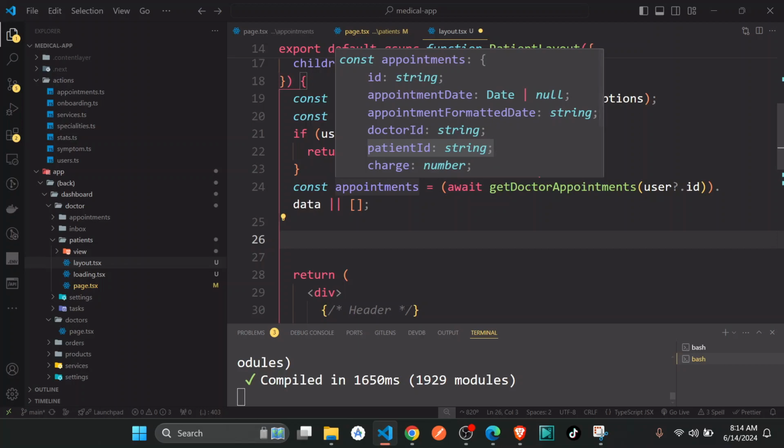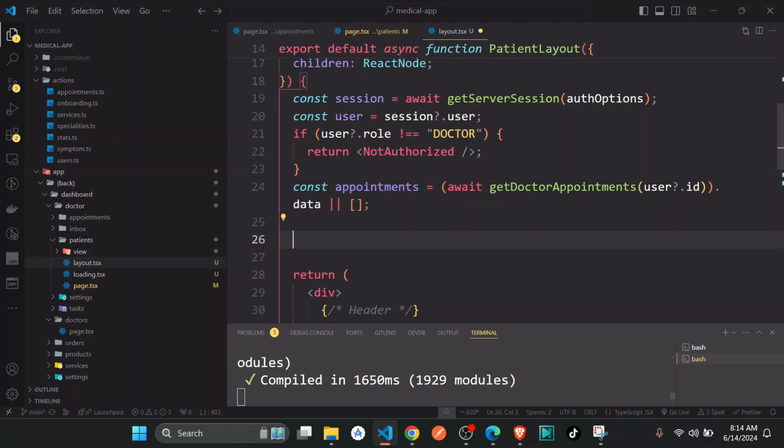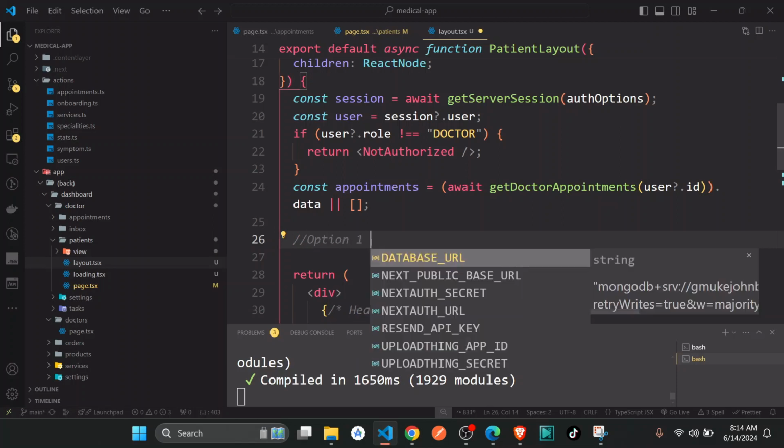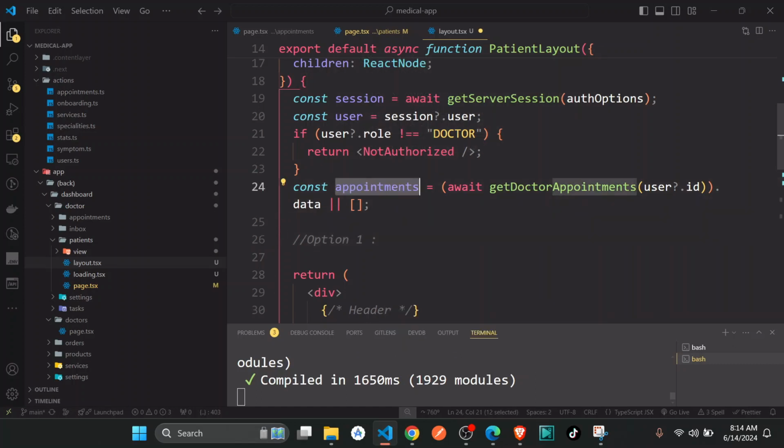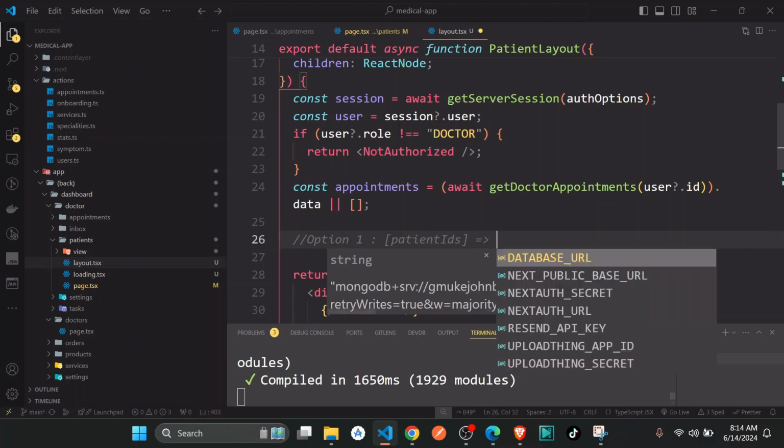Alternatively, what we could do, the first option we have, option one, we could just map through this, and then extract an array of patient IDs. So you could just have an array of patient IDs, just like this. Using this array, we could go ahead and remove duplicates.